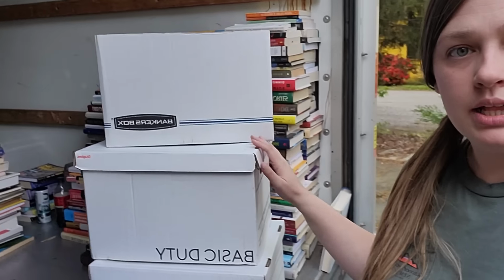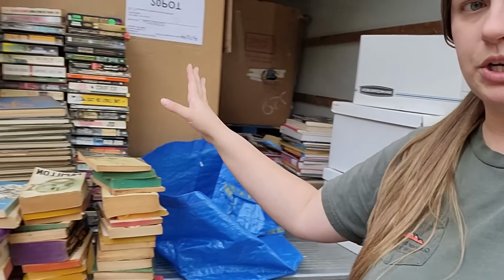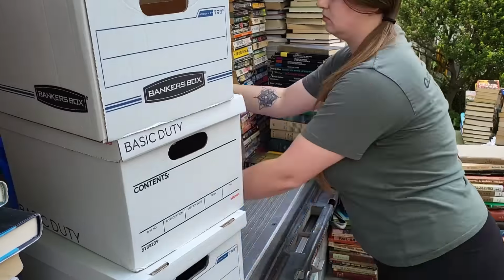I decided I want to take some of the eBay books and actually put them into boxes so they're kind of out of the way. I just don't want to be overwhelmed with as many books around me. We're going to pull the pallet out here in a second, take the Gaylord out, and move all of this stuff to the side so we have a nice open space. But I'm just going to use these banker's boxes to get as much of this eBay stuff as I can. Unfortunately, the reality is they're probably going to sit for a little while. eBay will be some of the last profit I probably take in on all of these Gaylords.